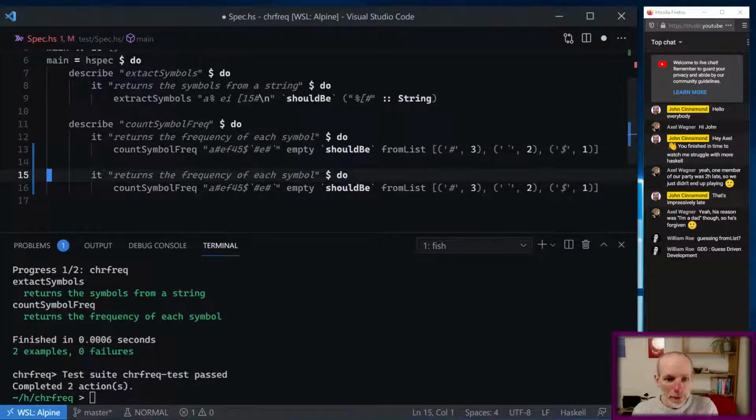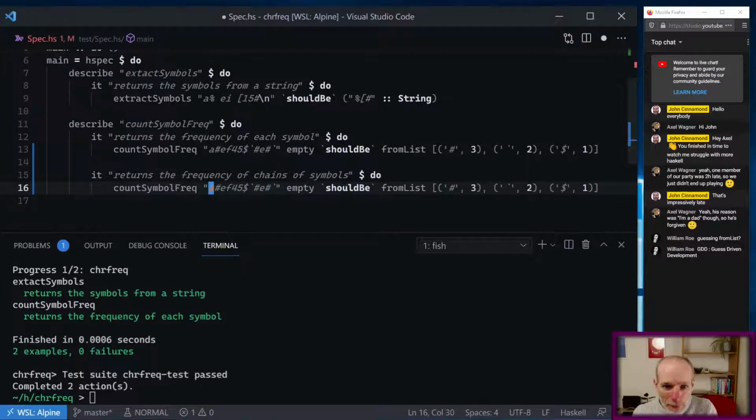We're still in count symbol frequency, but it returns chains of symbols. In fact, it returns the frequency of chains of symbols.